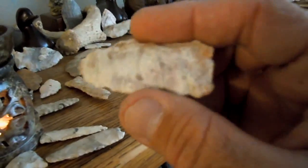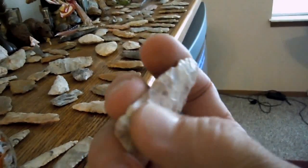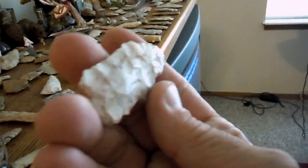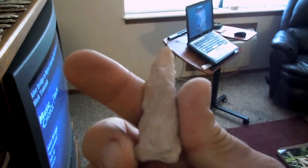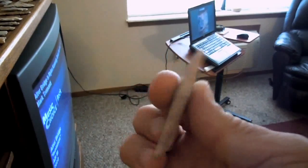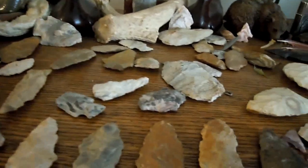Here's some type of small transitional point sharpened down to nothing. Couple dings in the blade. My buddy Bill said, oh, I'd put that in a case, but I didn't. Let's see, what else in here? Oh, some tip of a broken Dalton. This thing here, it's definitely a Dalton, but just rough, I mean rough. Sharpened down to nothing. May have been trying to make it into a drill or just a perforator point. And I think that's all the broken Dalton transitional stuff that was new.